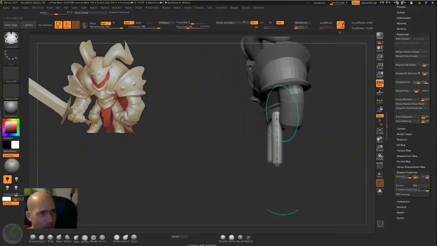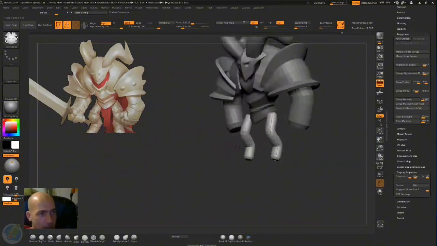We make it from the front, and now we can go until our brush is blue, so here. And if we go a little bit further than the curve, the brush is normal. But if we are on the curve, it's blue. So now I will make it smaller while it's blue, and then I will just adjust the curve a bit like this. So it's going in this S curve.